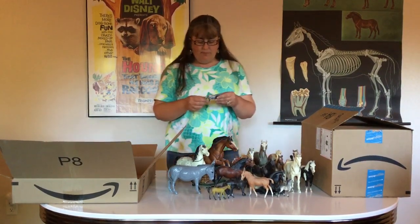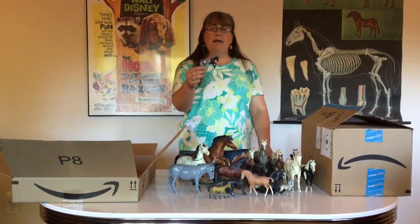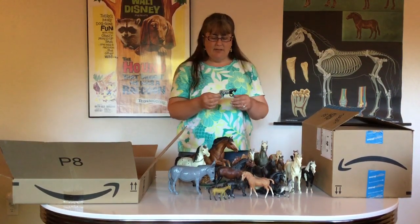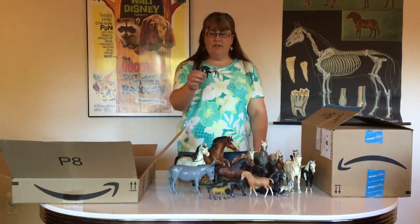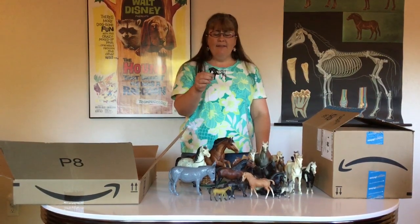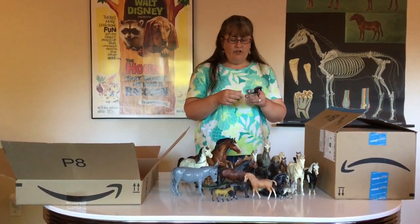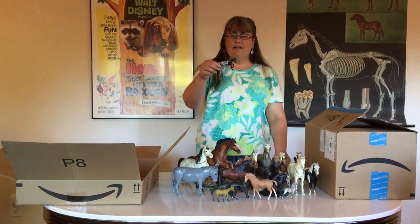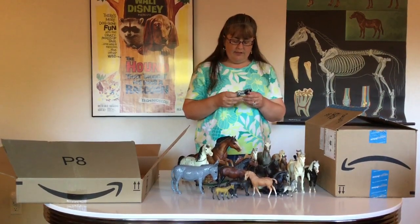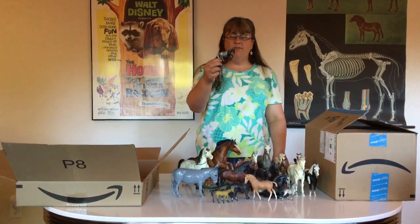And then potentially the most collectible horse in the box. This is the stablemate quarter horse mare, also one of the Hagen-Renaker original molds, and she has been customized. She's been customized to an interesting kind of a black pinto, and this mold was produced for a very short period of time. Can't find them. So even the mold as a body generally is pretty valuable. So again, if I had some less oil on hand, I would definitely soak her and get that paint off of her and see what's underneath. I'd keep my fingers crossed. She looks like she's intact, no breaks. So I would definitely take that custom old paint job off and see what I had underneath.